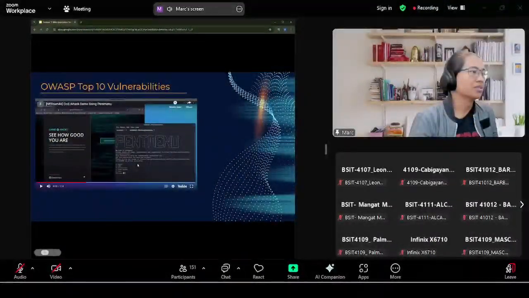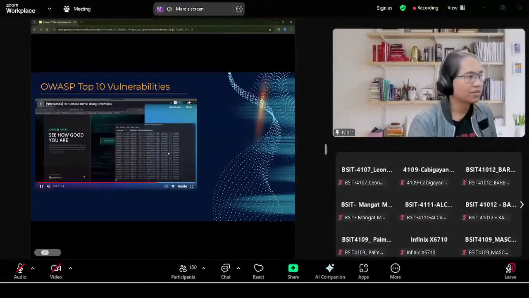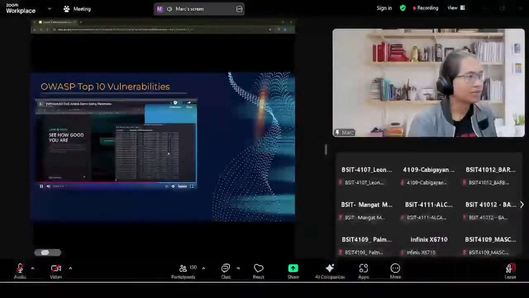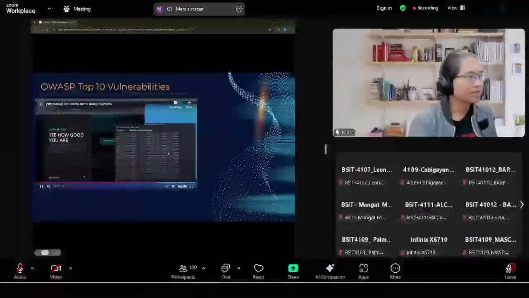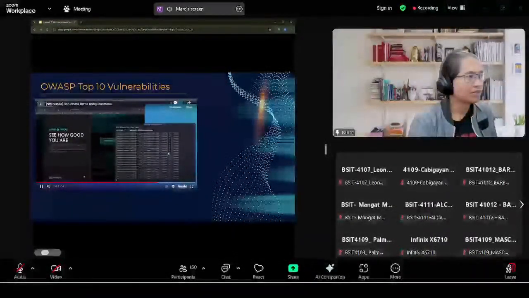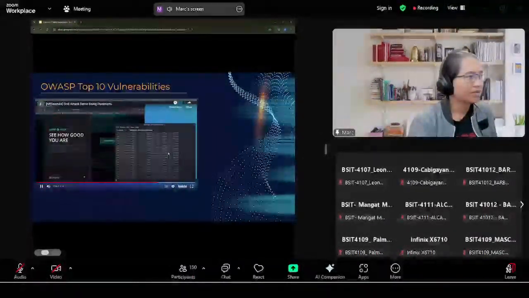There you go. At this point, the resource is temporarily unavailable, meaning the site is already down. For the attacker to determine whether it's actually down or not, the attacker will be using the ping tool again in Bash.